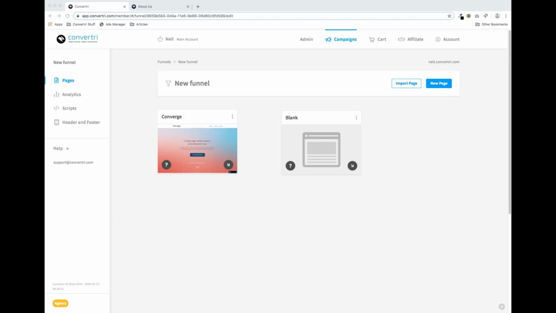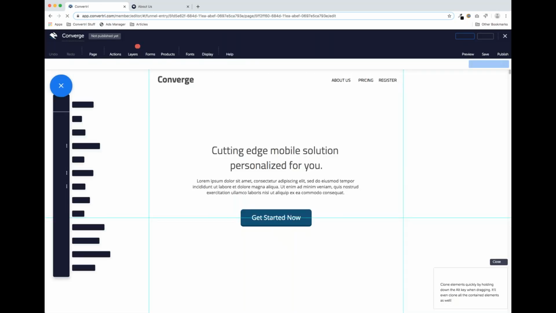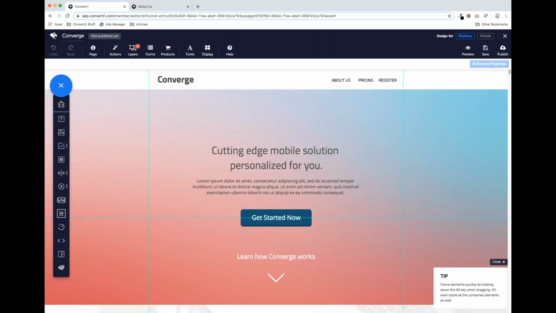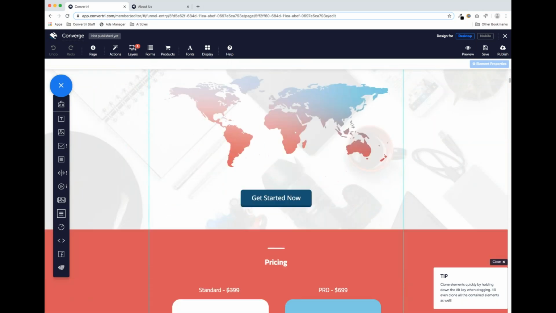Martin is asking, I saw a demonstration where you imported a site that wasn't built in Convertri and then made changes to it. What kind of site can be imported? To be honest, most sites, but the Convertri page importer will import the look of the page rather than the functionality of it. So if the page includes functionality that you can't do with Convertri, then you'll probably get something like an image of the element, how it looks, but it won't do what it did on the original page. But most landing pages, the kind of static pages you're looking at here, most of them import really well.